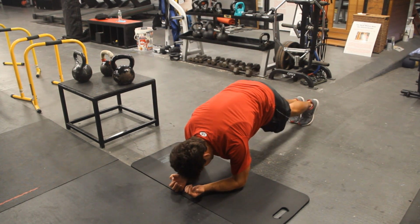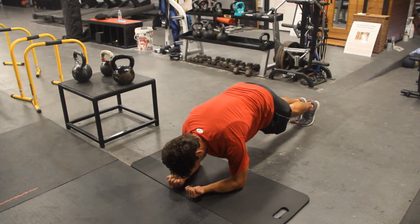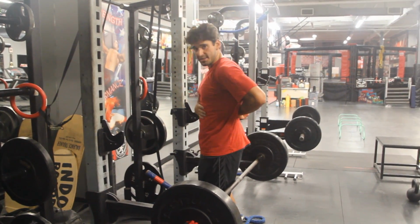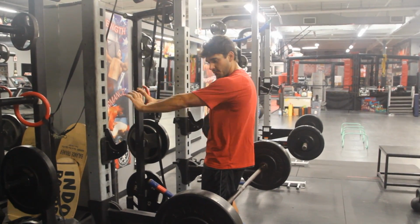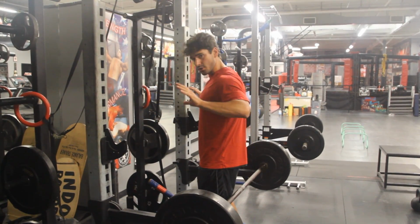Tuck, flex my abs, glutes are tight and kicked on, and I'm actively pushing through the floor. Again, we're gonna look to increase range of motion in the shoulder blades. Stop reaching, pulling, and pressing with my mid-back, all right? I don't wanna pull or press like we did with the pillar bridge. That's the same for a push-up. Wanna keep the back straight and get range of motion from my chest and shoulder blades.